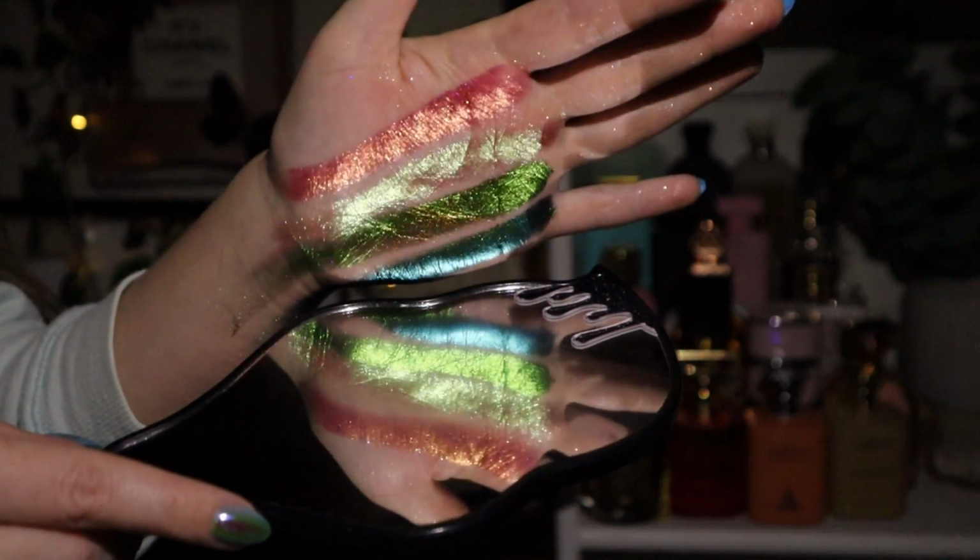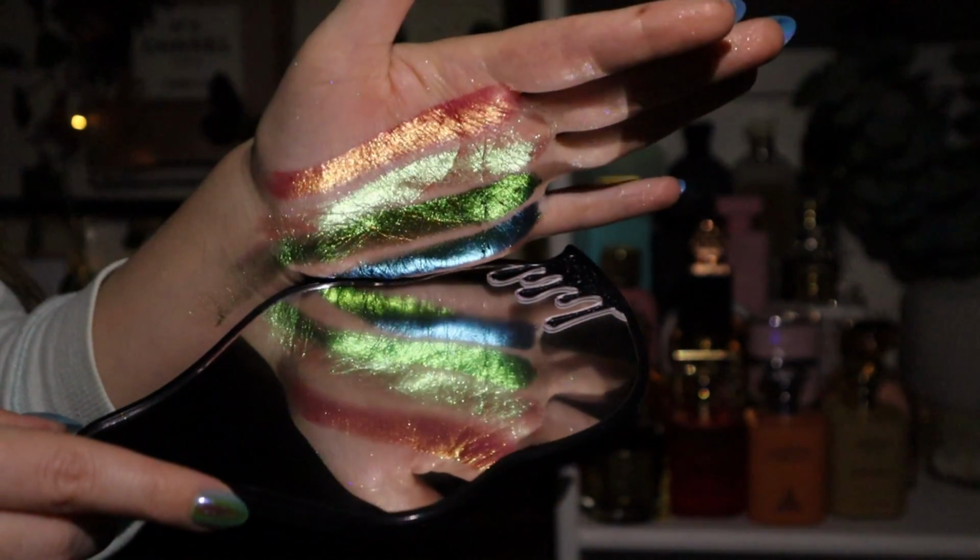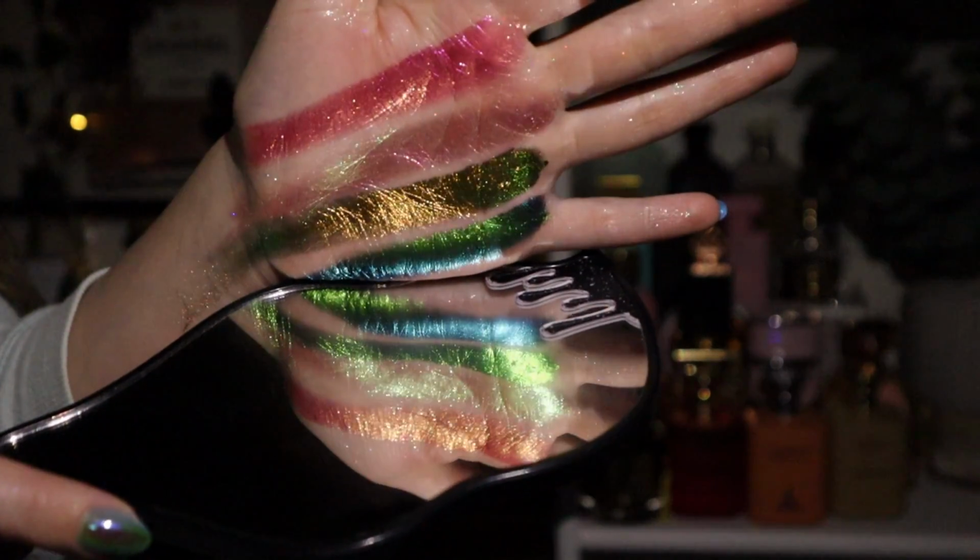So pretty. That's why you're having to pay an extra price with this one, because of these really intense shifty shades. I only have a few more left to swatch, so I saved some of the softer tones. So let's swatch the pinks together so you can see the differences. And then I have the yellow to, I don't know, it's like a lime green, yellow, gold. And then is that it? Do we only have 3?